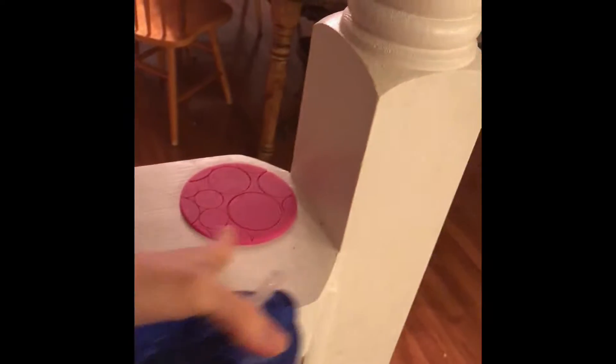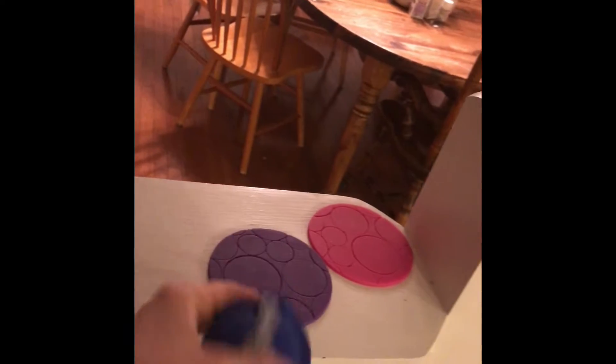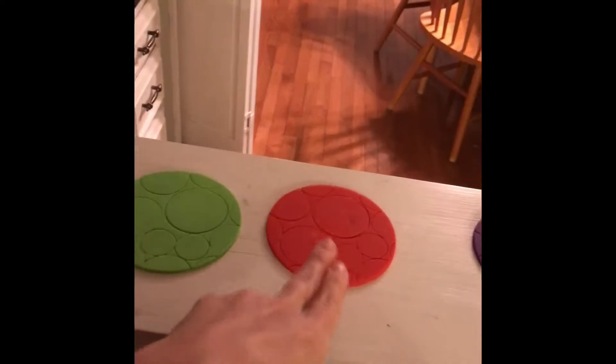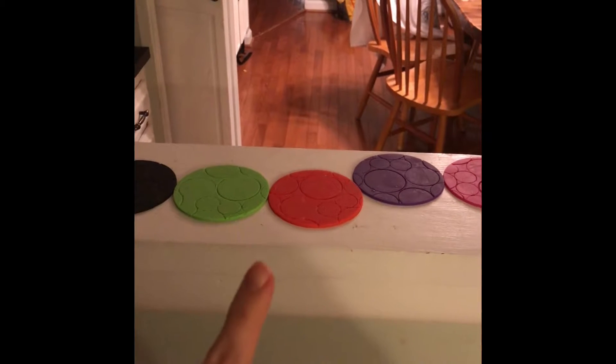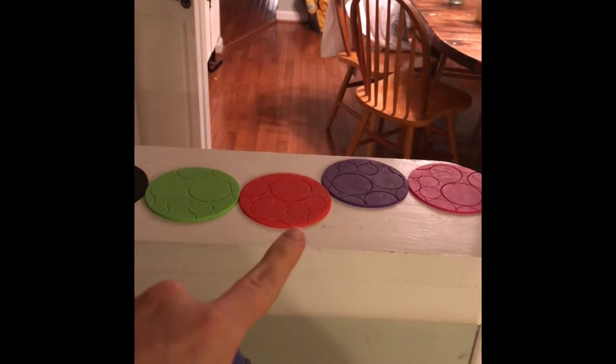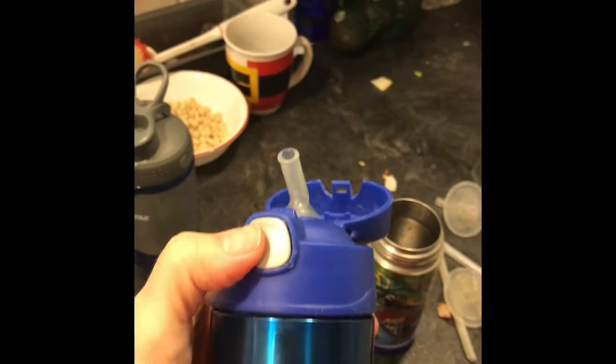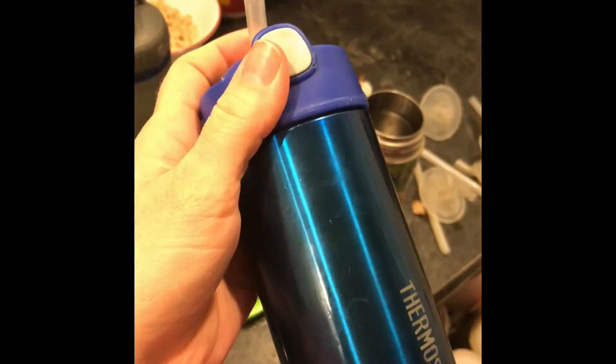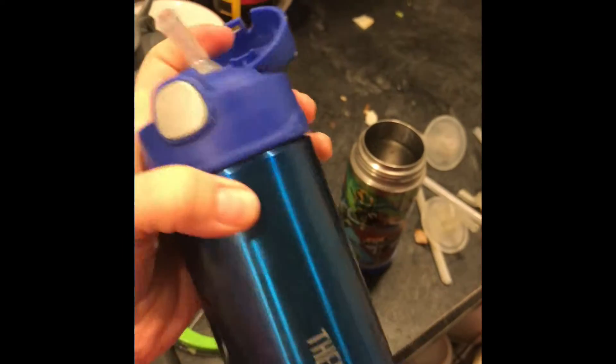The other thing that really works, and I've said this a couple times, is their cup matches these coasters. Ammon lost his but he uses the black one. Hunter uses the green one and Mason uses the red one. And they know their color, and if they want to keep their cup, they use one cup a day if at all possible, and it goes back on the coaster every time. Then we only have that many cups out instead of a million. You can get them in a lot of different designs and colors. We have five kids and they each have a different one and they know which one is theirs — that's the one they use every day, all day.